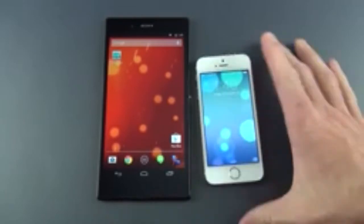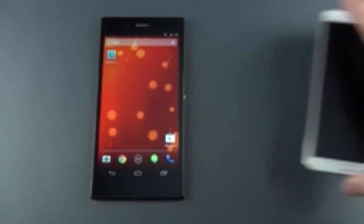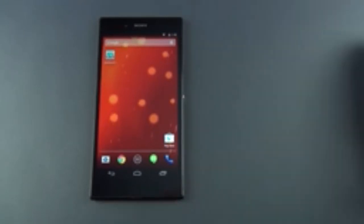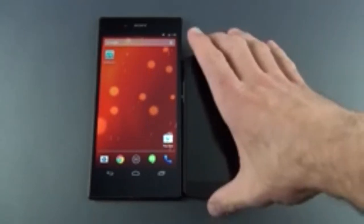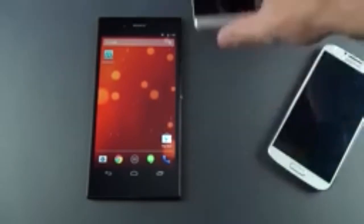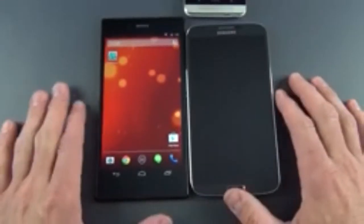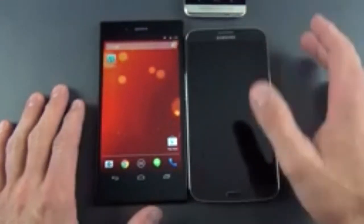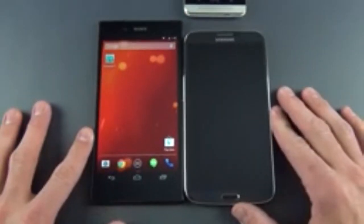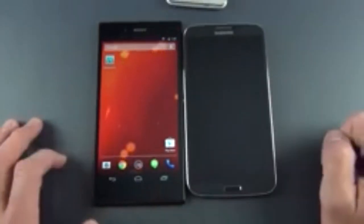Let's do the size comparison. Here we have the iPhone 5S, which is absolutely dwarfed by the Z Ultra's 4-inch screen next to this 6.4-inch display. We also have the Galaxy Note 3, which is quite a large device but again dwarfed by the Z Ultra. Then we have the Nexus 5 with its 4.9-inch screen, the 4.7-inch HTC One, the 5-inch GS4, and then the very large Galaxy Mega — which I thought was large until I saw the Z Ultra. This even dwarfs that. The Galaxy Mega has a 6.3-inch screen versus this 6.4-inch screen, but it looks considerably bigger than the Galaxy Mega, and I think that's because of larger bezels at either end on the top and bottom with the Z Ultra.